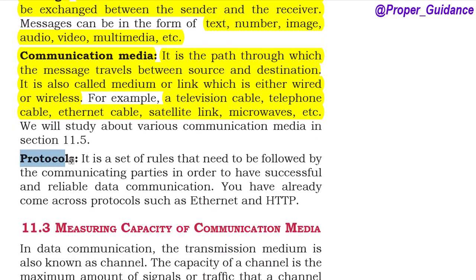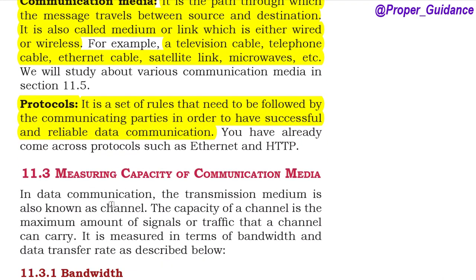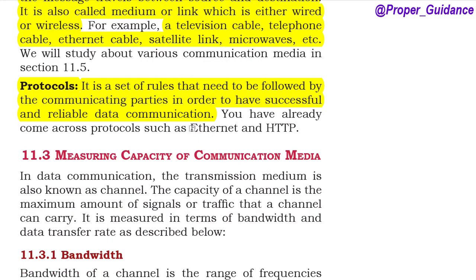And then come the protocols. It is a set of rules that need to be followed by the communicating parties in order to have successful and reliable data communication. You have already come across protocols such as Ethernet and HTTP. We have learned it in the previous chapter. So, these five things are very important terms for data communication.